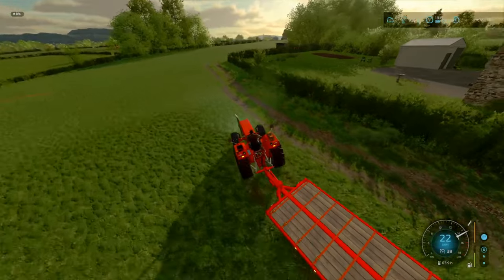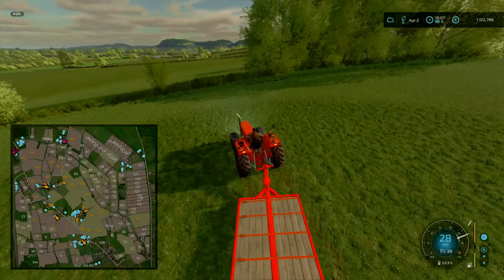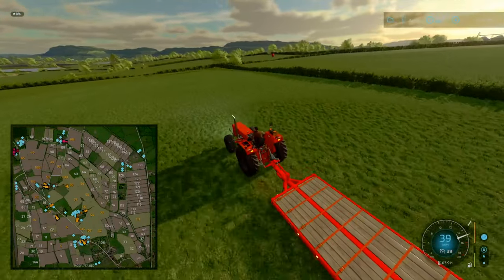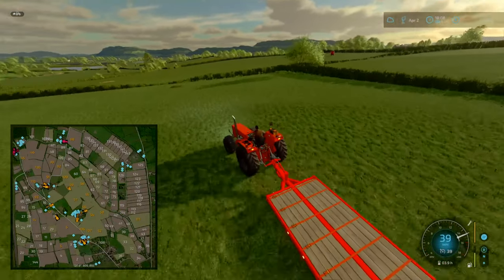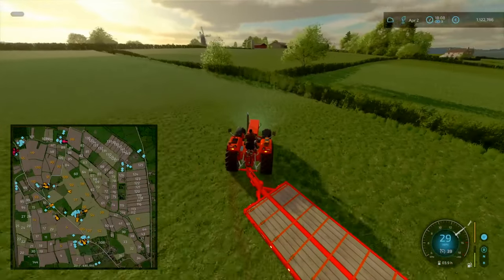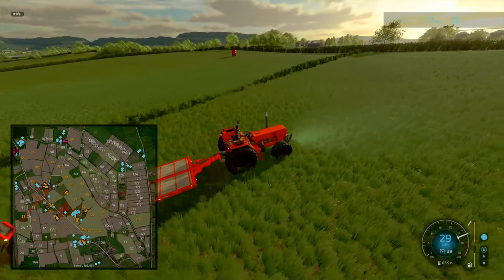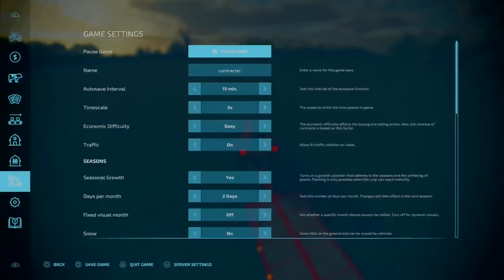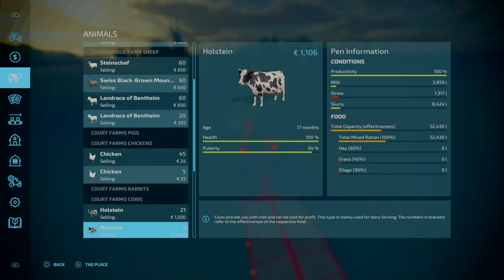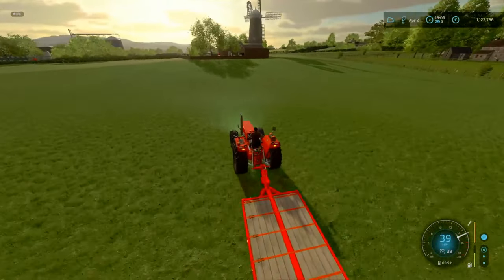But for the time being, we'll stick and see where we go from here, so not go for the hedgerows. So I think I'll use this for the lime. Actually, since we're over here, if I leave this up here somewhere, I'll grab that because we need to top up the cows' straw, I think. So if we go to, there we've got 1,000 litres left, so I doubt that will last the night now.